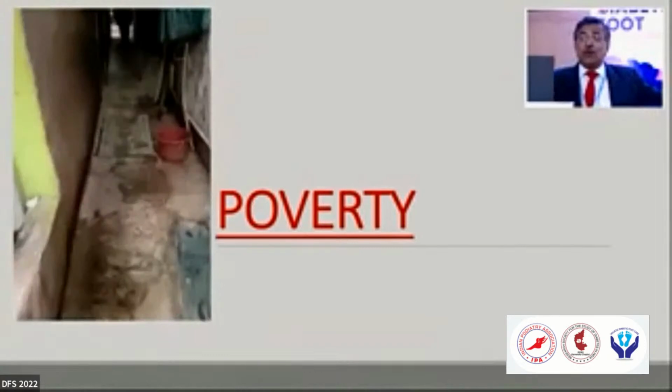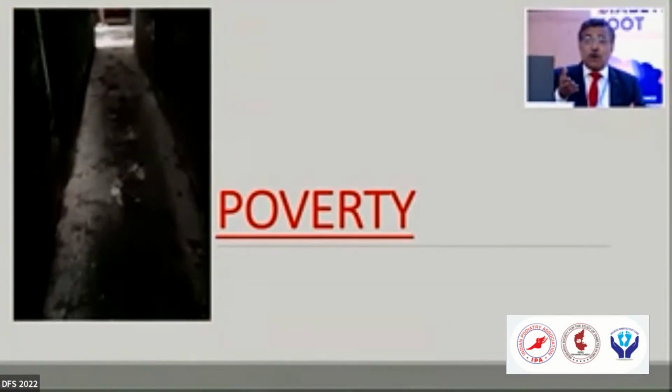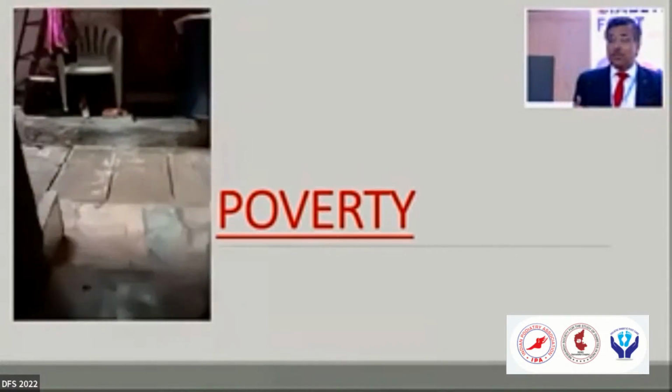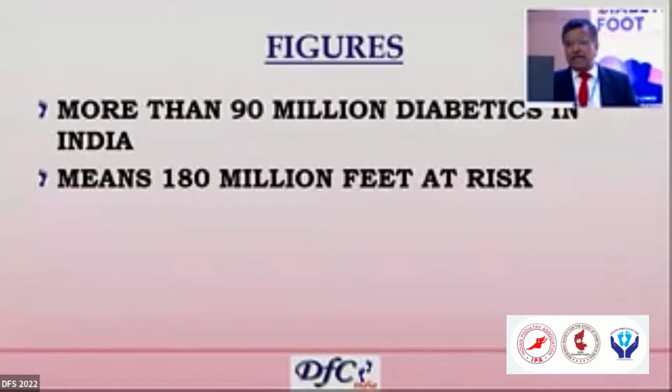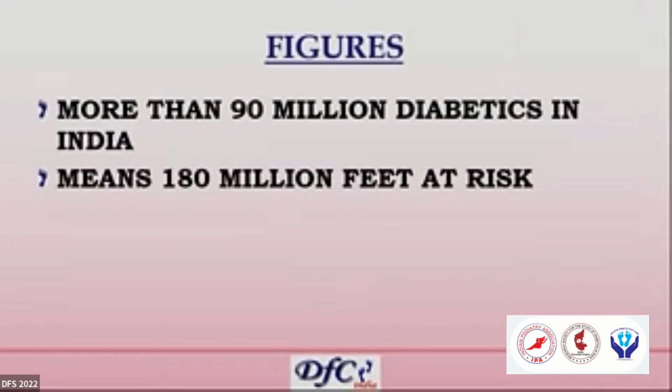So this is the range we are seeing: plush high-rise buildings to dingy walkways where a patient cannot even be transported from one place to the other. And that made us think about this study and these statistics which speaker after speaker has spoken of. About 90 million diabetics, we talk of 100 million diabetics now, and about double that number of feet or people at risk.